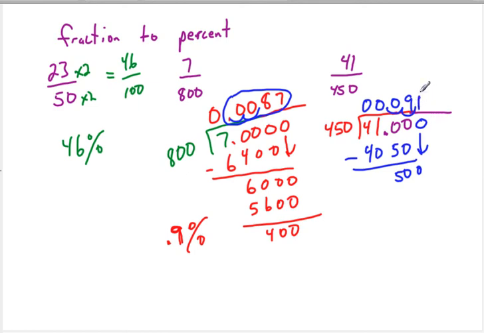Now we need to round to the nearest tenth of a percent here, so we only need to go one more digit. So let's keep that in mind. Okay, it looks like we are going to be repeating anyway here. So it's going to be 9.1 repeating. Actually, we're rounding, so you wouldn't put the repeating symbol. You would just put 9.1%. That's it.